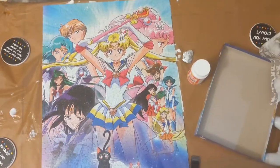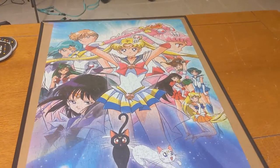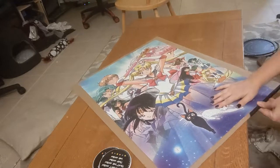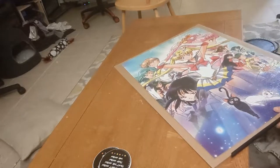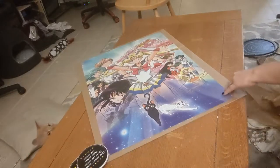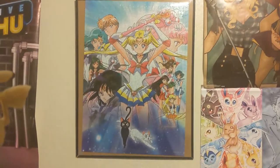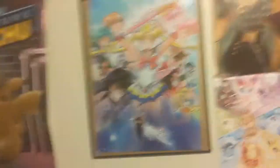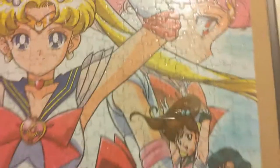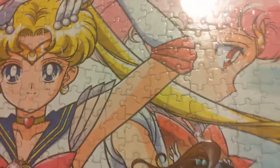You will know your puzzle is fully dry because you will no longer see any white and it will come out clear, like you see here. Finally, put your glued puzzle in its frame. I know this puzzle is uneven in the frame, but this type of frame where you have to slide on the edges can be really difficult to work with. After a certain point I just got frustrated and slid the edges in. Now all that's left is to find a nice place to put it on your wall to display your hard work. This puzzle was particularly difficult because it had some strange puzzle pieces.